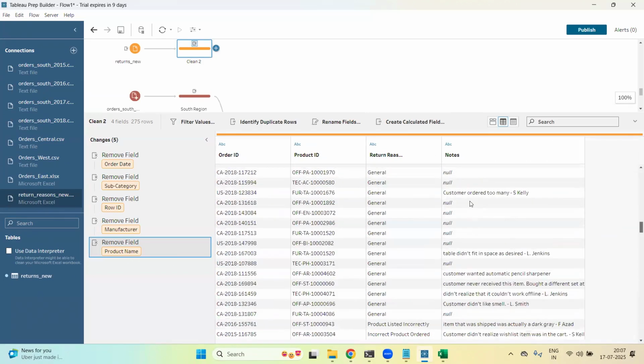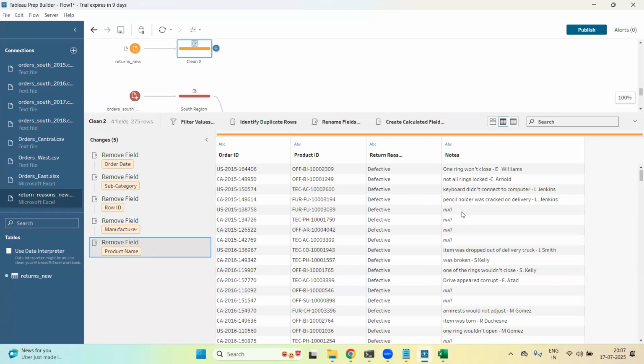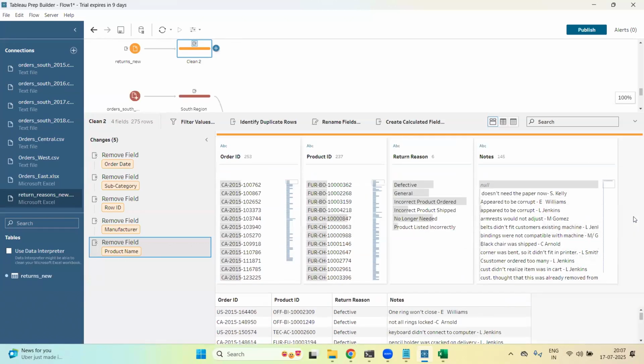Now, next, here null values are there. What is meant by null values? Not available. So for null values, either you can replace them or simply ignore them; in this case, notes is not available, so ignore that one. Not a problem. Now, coming to this one. First, the problem here is that everything is in alphabetical order. They appear to be corrupt.